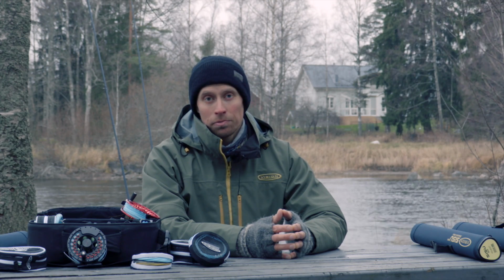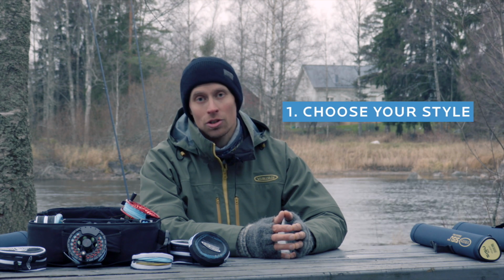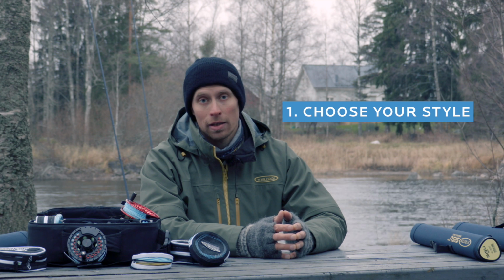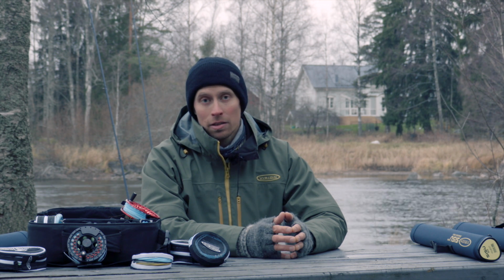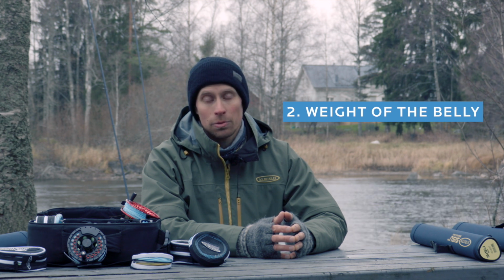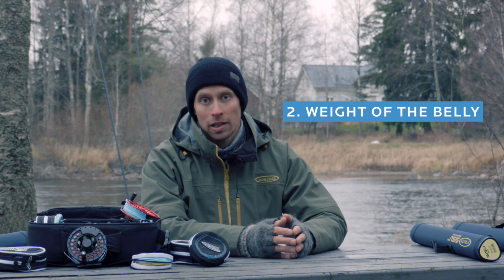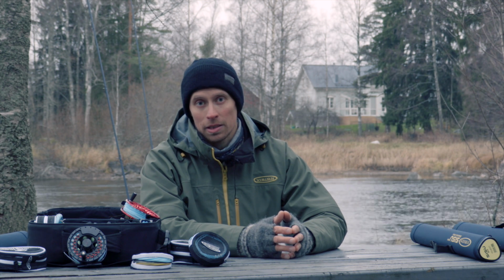So first, you choose your style. You can use the hybrid as a Scandi or a Skagit style line for a two-handed, switch or even single-handed rod. Next, you choose the weight of the belly. The weight of the belly actually determines whether it's a Scandi line or a Skagit line. Light, you go Scandi. With a heavier option, it's a Skagit line basically.